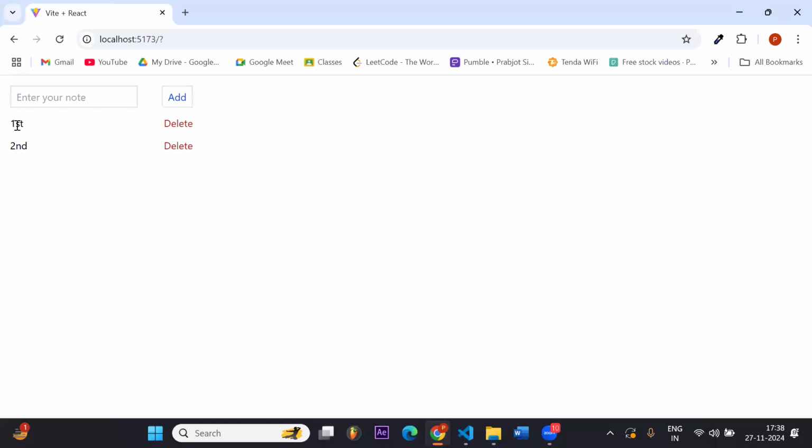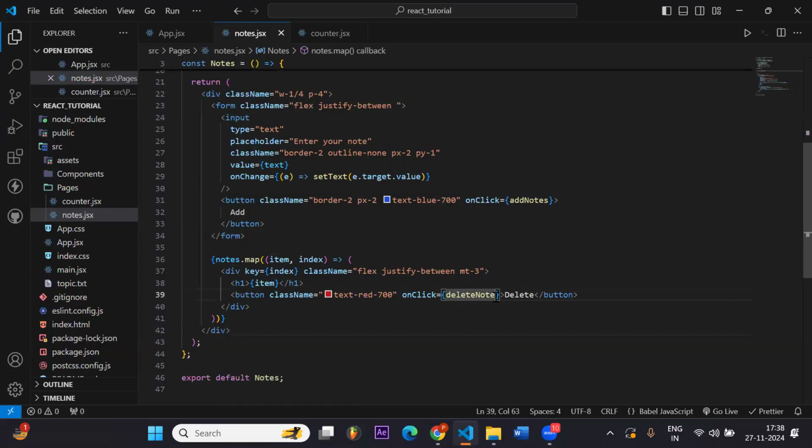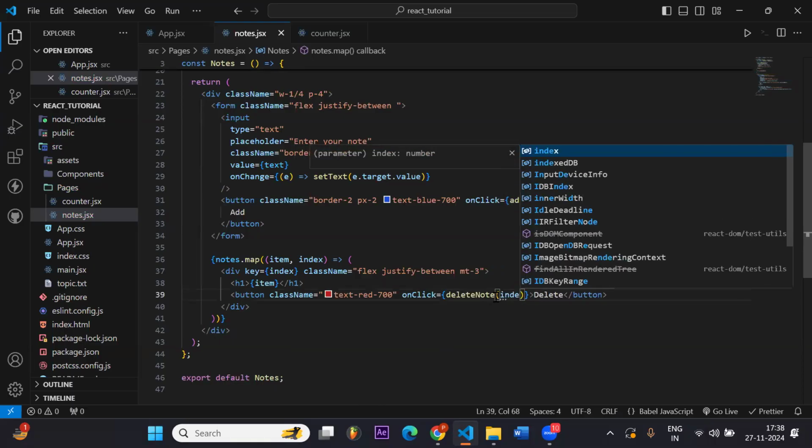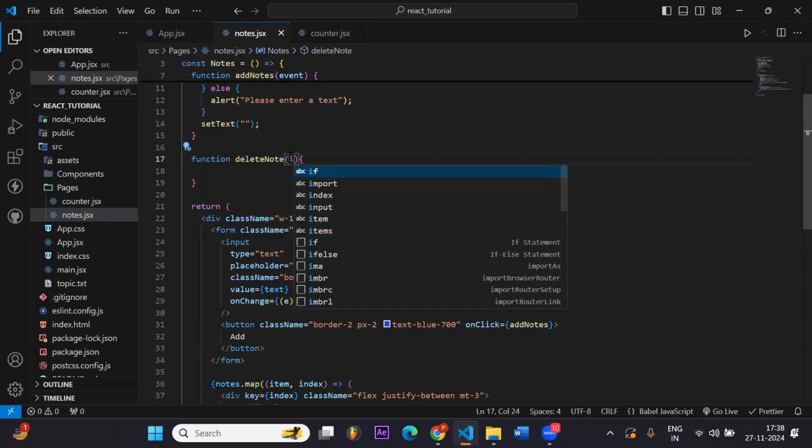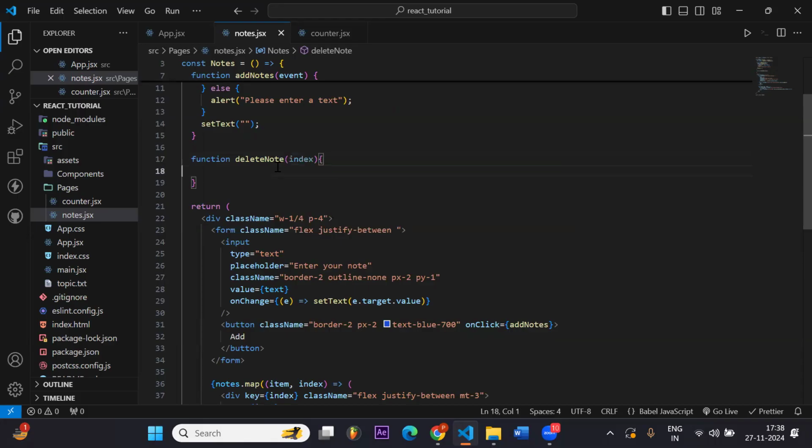The index of this item is 0, and the index of this node is 1. Whenever we are calling a function, we will also pass the index as well, and here we will accept the index. So this is the index of our nodes.